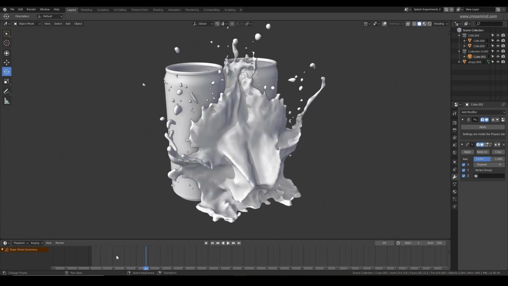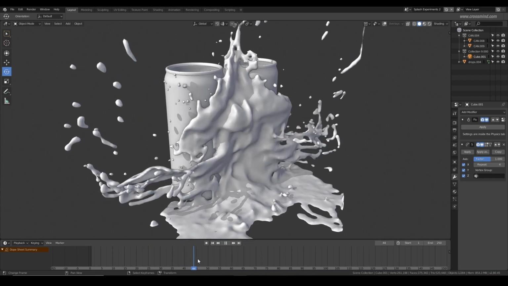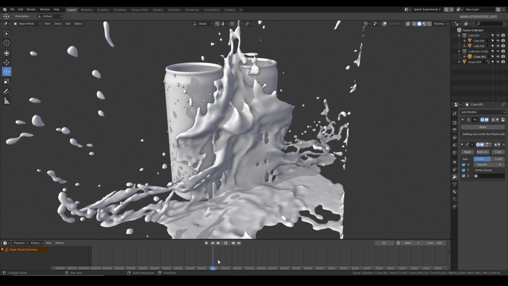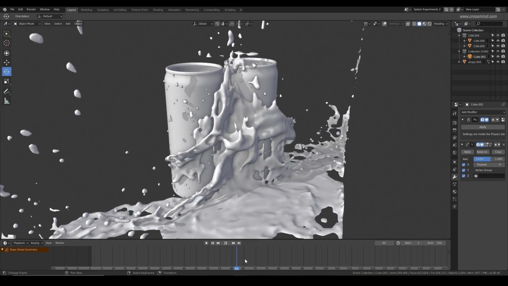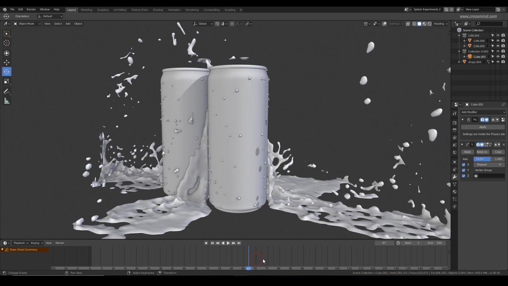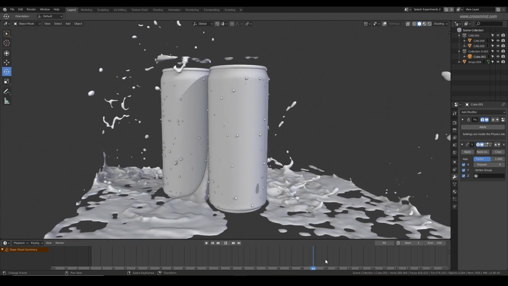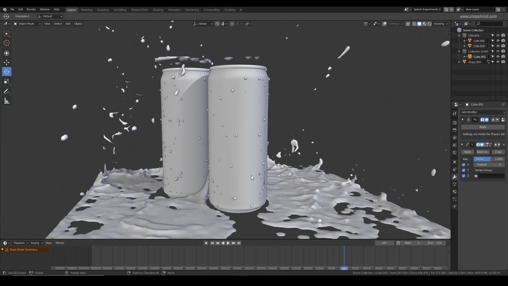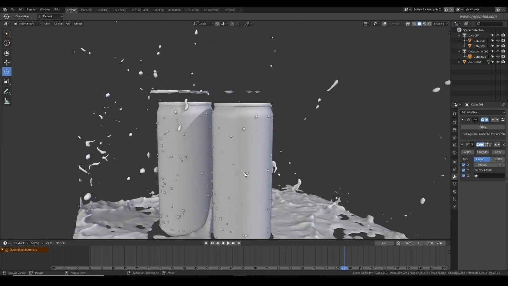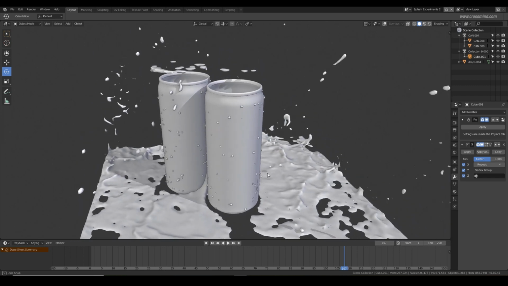So with similar settings, I created the splash for the second scene. This is what it looks like. This is for the second animation we have. Pretty much the same basic settings here, and just play with the angle a little bit.